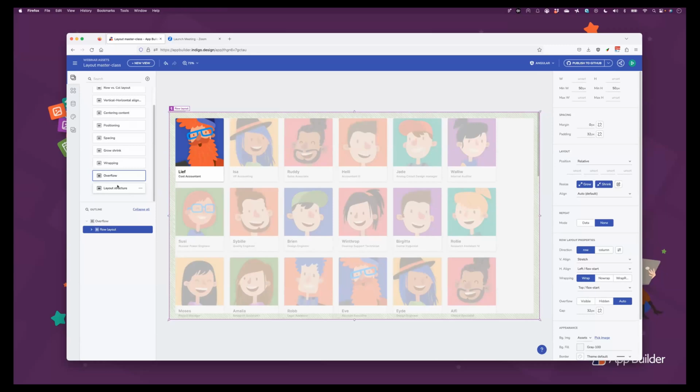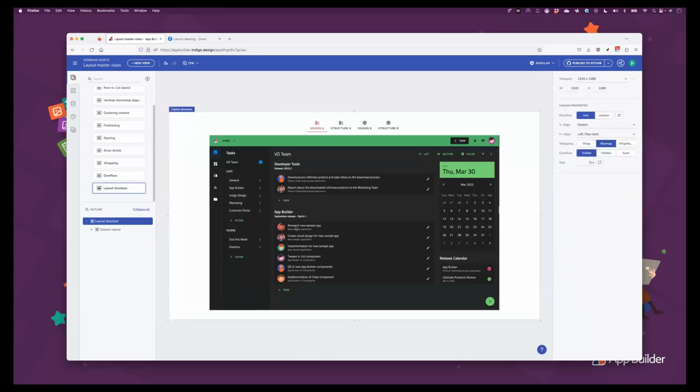And that's the final thing I want to show you before I hand it to Andy. Here I have a design which is available inside your sample apps area. And what I want you to do is take like 10 seconds to understand how you might create this using the concepts I just showed you of row layouts and column layouts.